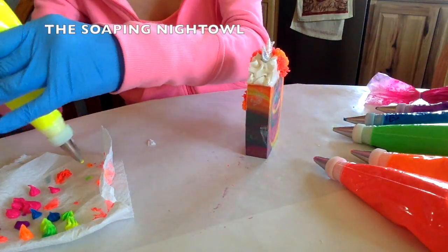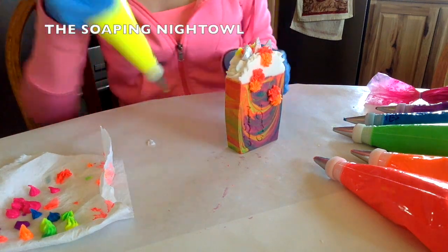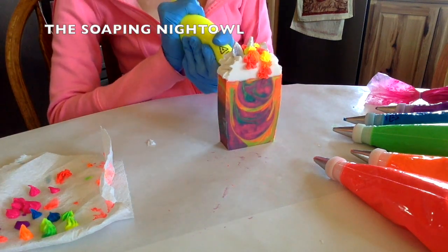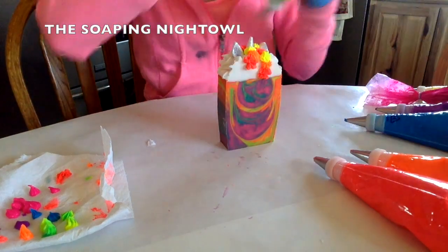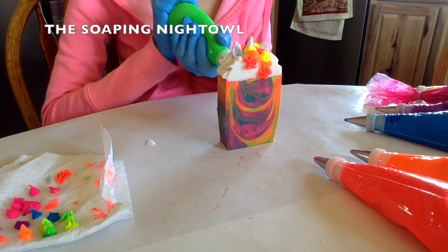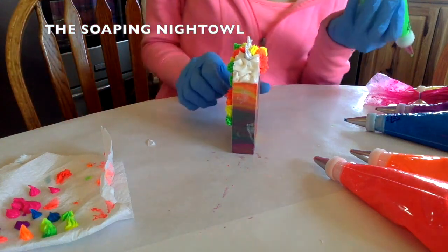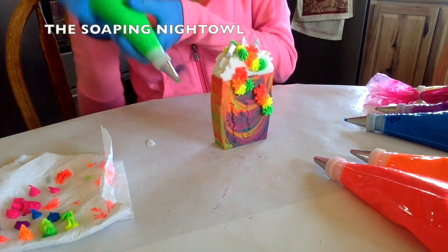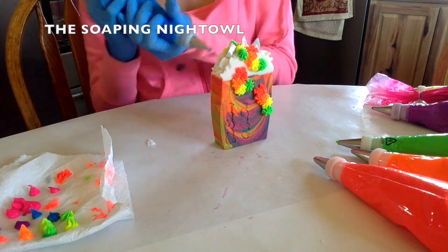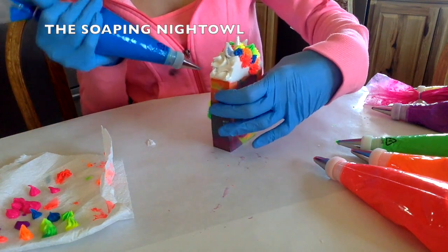If you guys do the soap, message me on Facebook and show me your pictures. I would love to see what you guys create. And tell me about your story. How did it go for you? What went wrong? What went good? Maybe something you experienced in making it could help me on my next time trying the soap. I do want to do it with fewer colors. Maybe I will. But just not today. Not tomorrow. And definitely not next week.